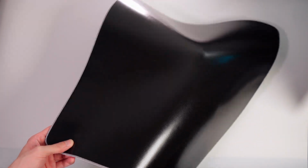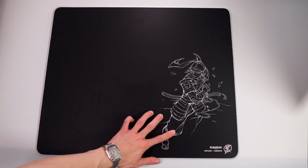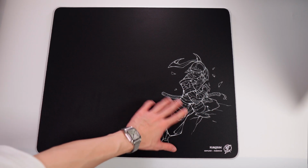Introduce a good quality pour-on base for even more grip. It doesn't have to be Japanese, but even better if it is, because it would be very fitting with the theme of the brand. And ink printing of the logo instead of this silk screen, if I'm not wrong. And for me, I hope they make one with black stitching because it makes it fit better on most setups and wood grain desks, and print the graphic in dark gray or a darker shade.